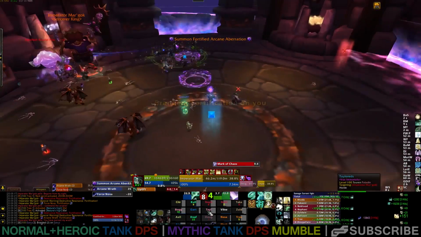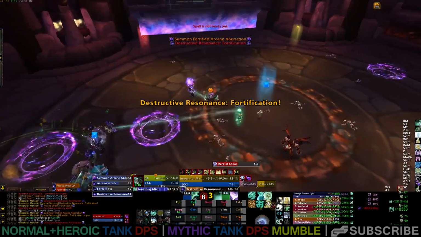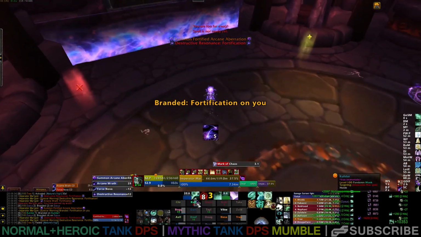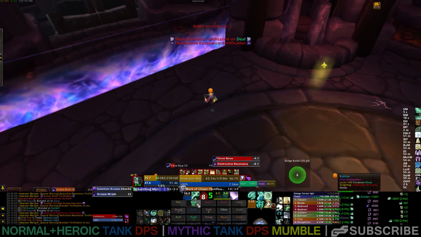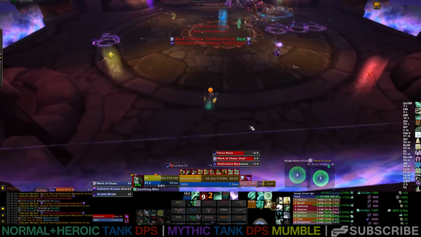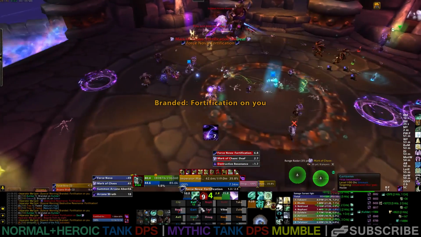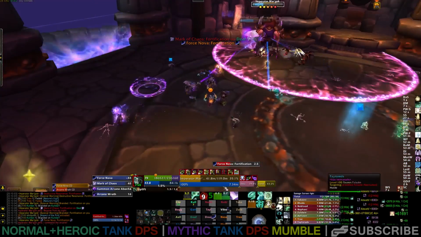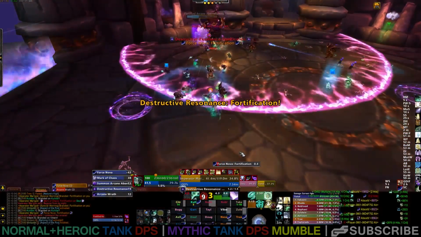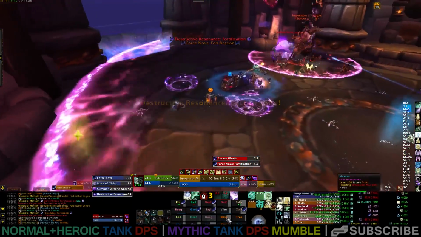So this is, like I said in the previous intermission section, probably where you'd want raid cooldowns in particular, because that damage can be very spiky, particularly when you're combining it with other damage sources, such as the arcane pulses from the ad, or the hits from the branded people that are transferring that back and forth. So don't be afraid to rotate raid cooldowns for those.